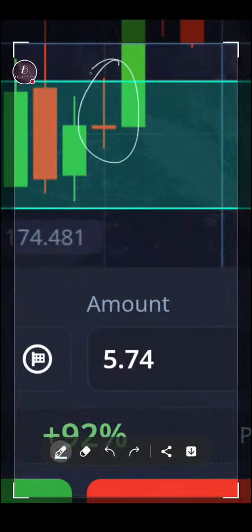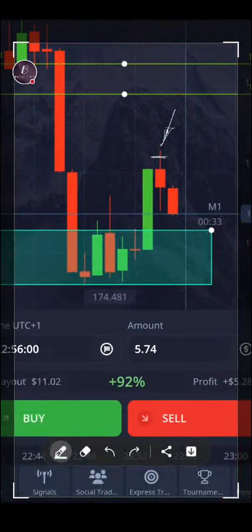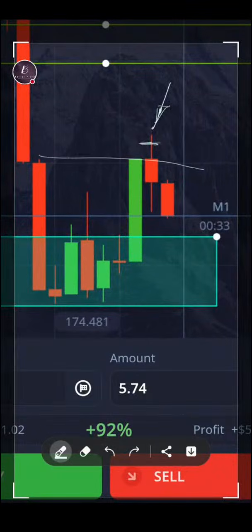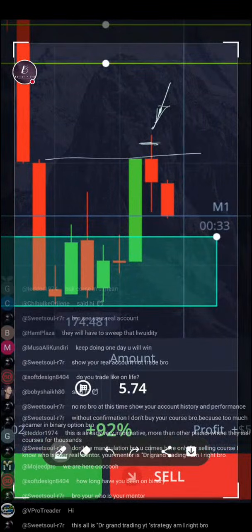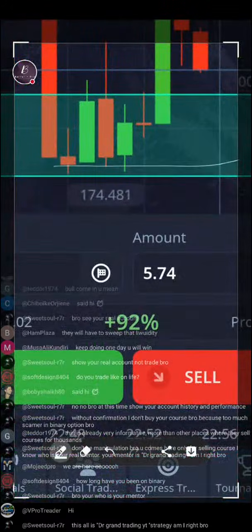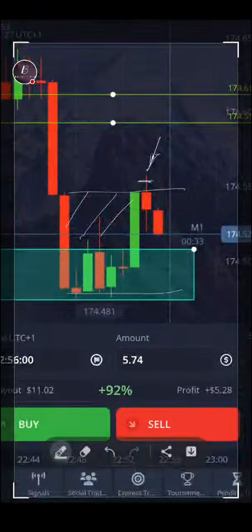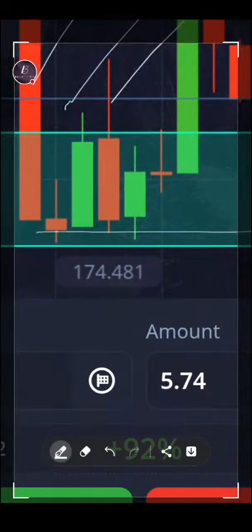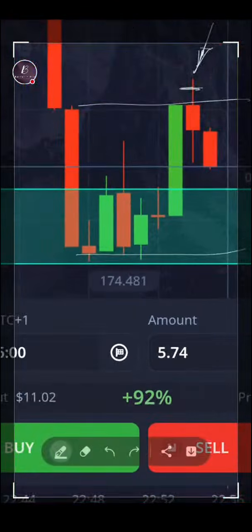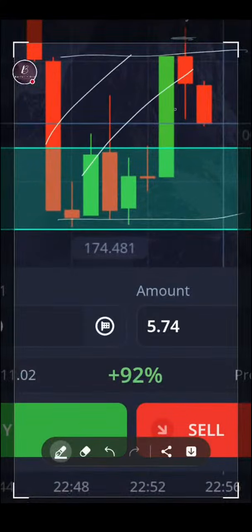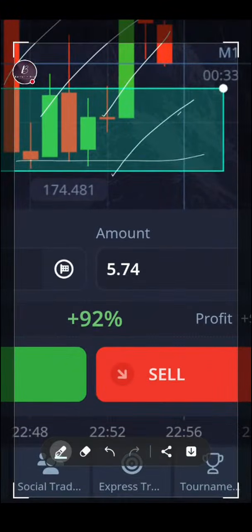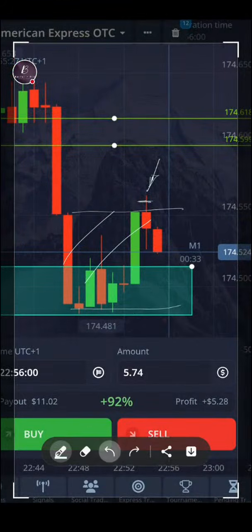You see this candle here? This candle is a doji. They call it a doji candle. This particular one looks like a cross, you understand? But most of the time, when you're in a ranging market like this, this is the range. Look at it. This is the range, and this is the range. All this area is a range. Everything here is the range. So let me clear that.